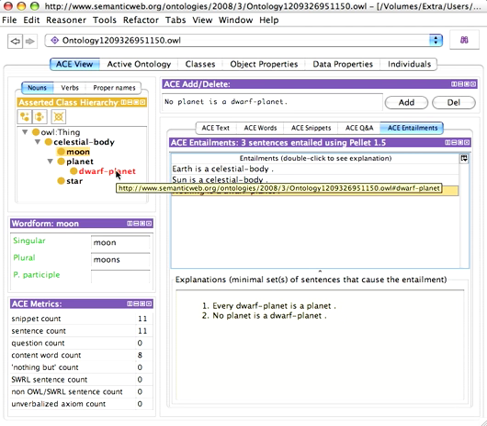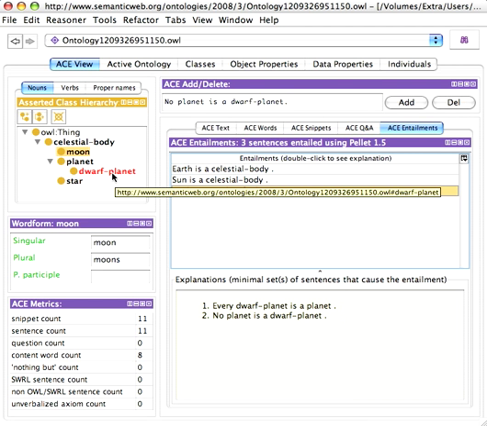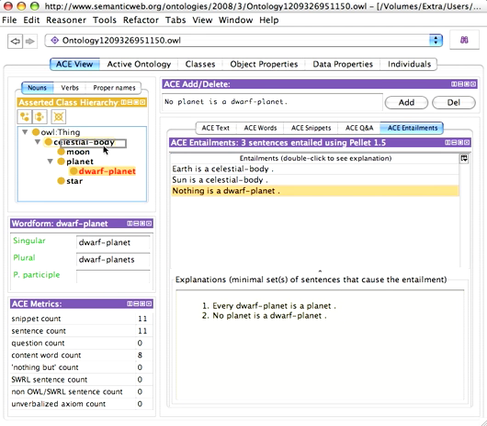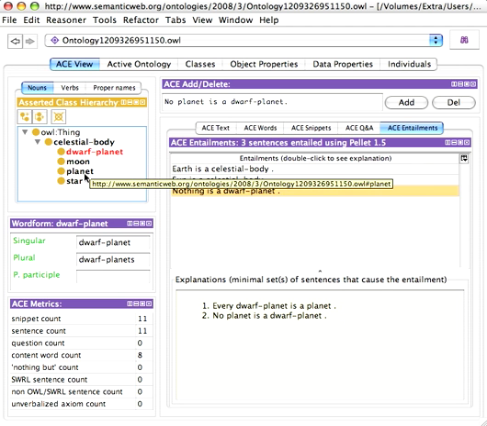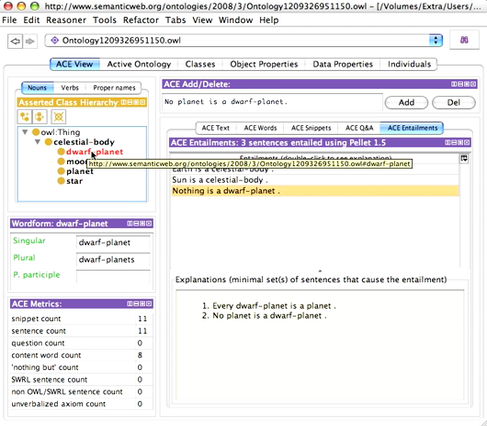And one way to fix it, we can delete this sentence, or we can use the Protege interface and simply move this particular class to being a subclass of celestial body but not a subclass of planet.